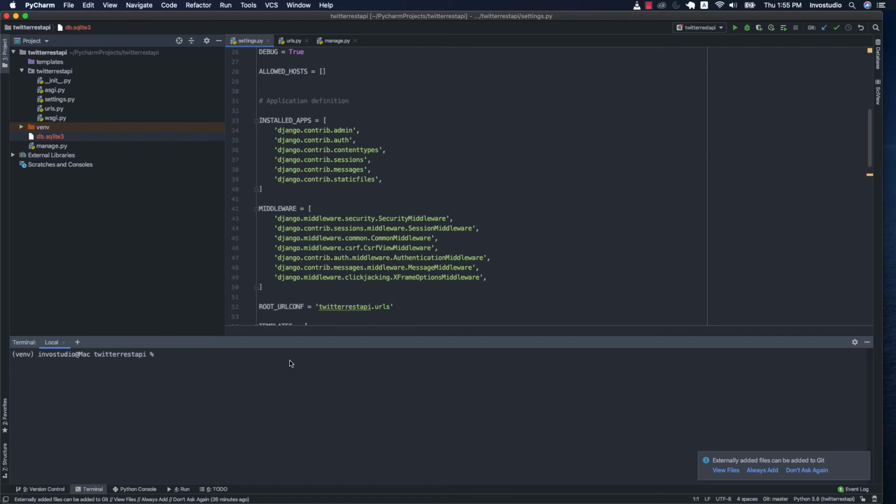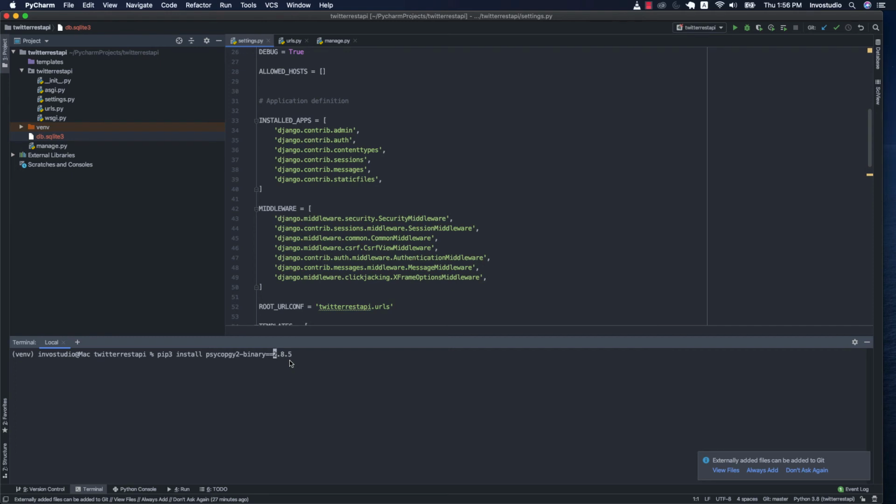Now we are going to install another package, which is psycopg2. Psycopg is basically going to be used for PostgreSQL. So this package we are going to use to communicate with our PostgreSQL database.